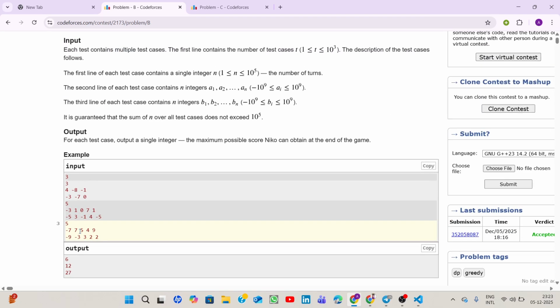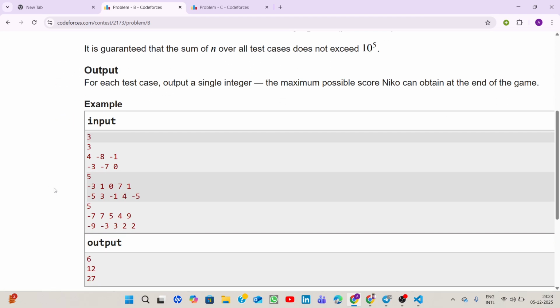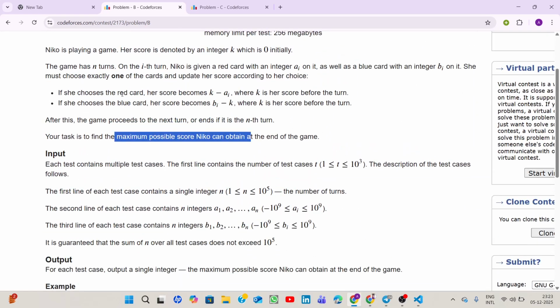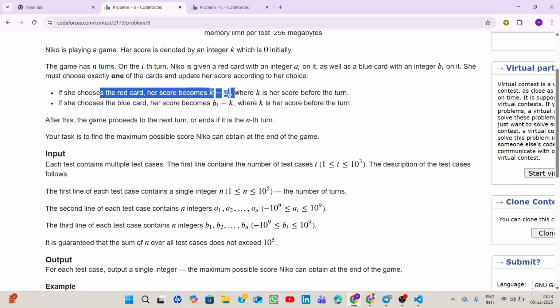Okay, so what is the red card doing now? The red card has the potential to make the minimum current score the maximum. What I thought is that the red card has the potential to make the minimum, sorry, the blue card.